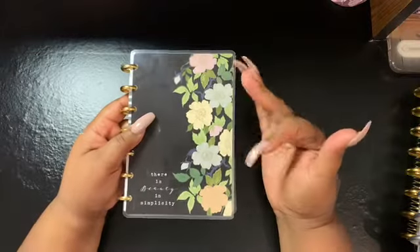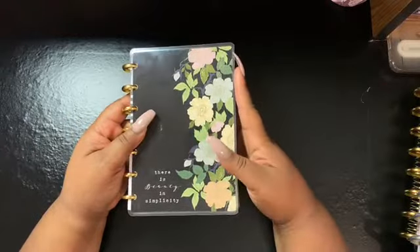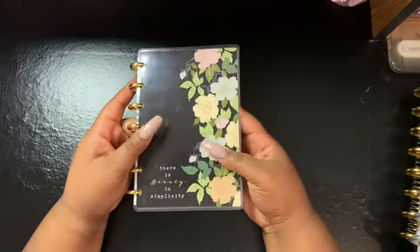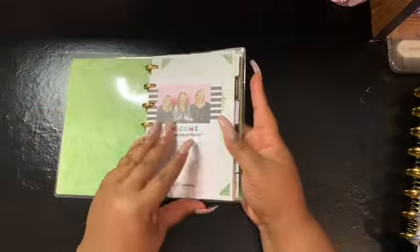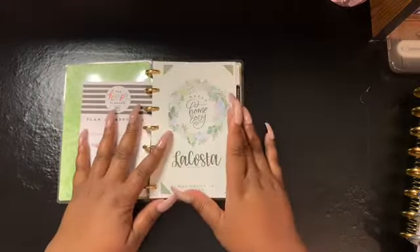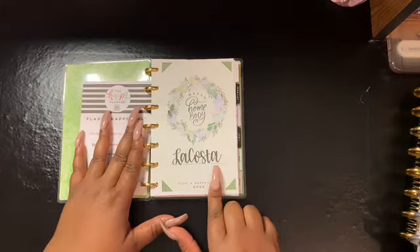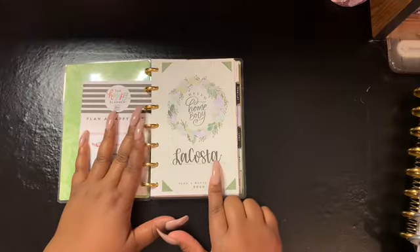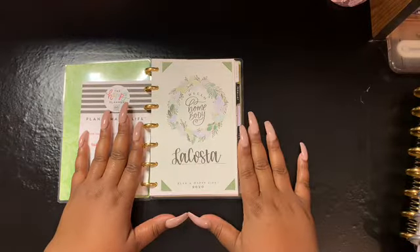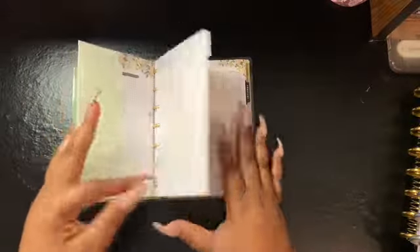This is my Homebody personal mini planner, and I purchased it when Heather Kale of Kale of a Plan came to Alabama for a meet and greet a couple months ago. I showed this in a previous video — she actually wrote my name in my book with her lettering, which just made me love her even more. So this particular planner is already monogrammed and created just for me, and it has the dashboard layout.